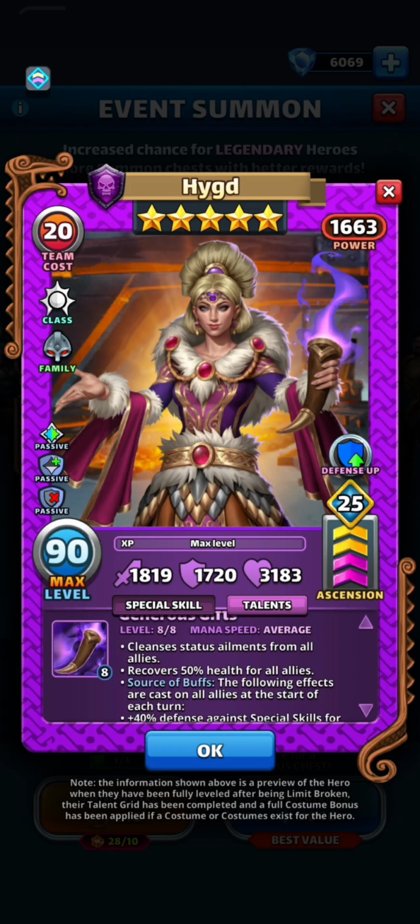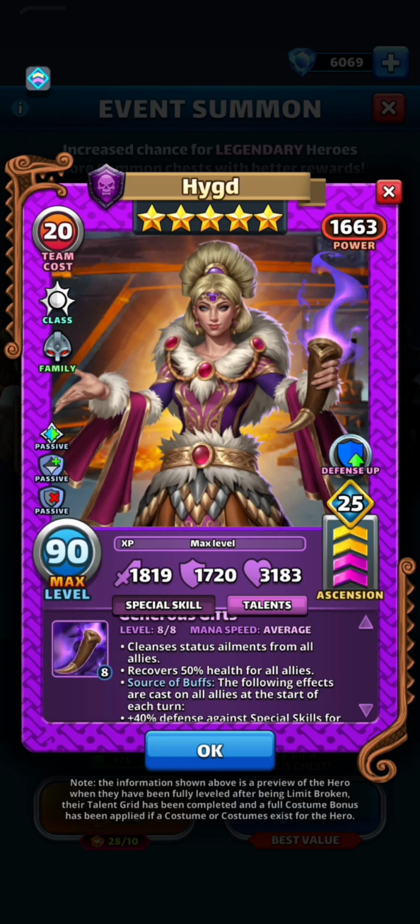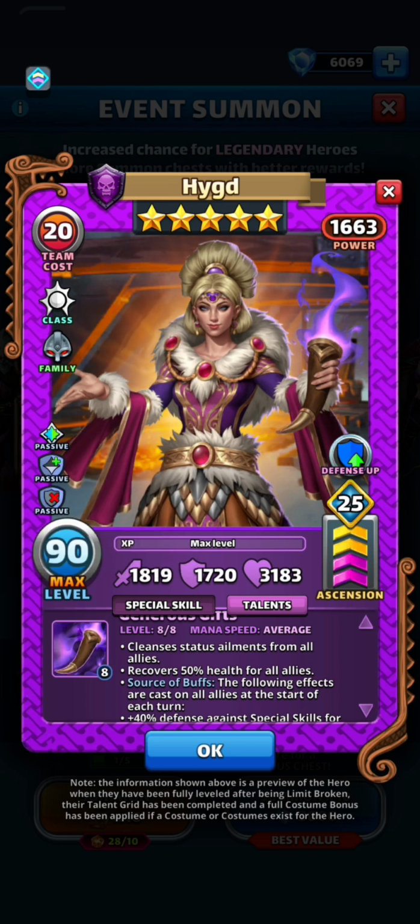Very interesting. Okay, so let's talk about what this character is all about. Do we like them? Are they worth it? Will they score well? All that fun jazz. So we'll start out with the fact that both the passives and the family buff for this family is very, very strong. Beowulf has some really cool stuff. The cleansing on taking special damage. Then you have the mana received on buff, so each time they get a buff, they're going to receive mana.